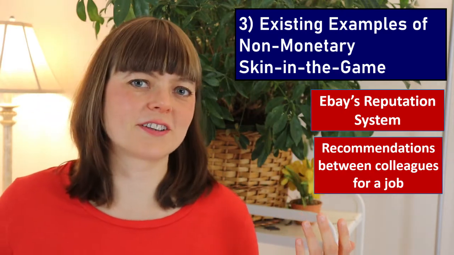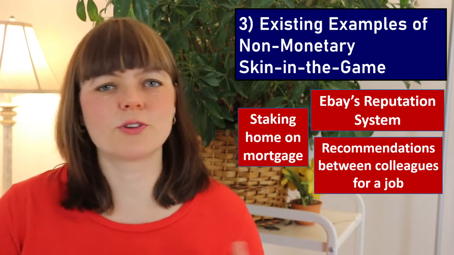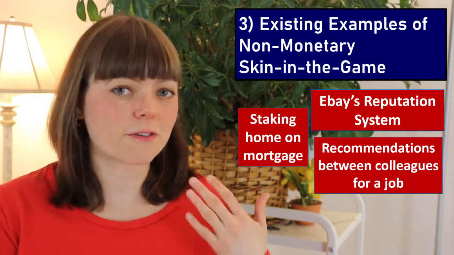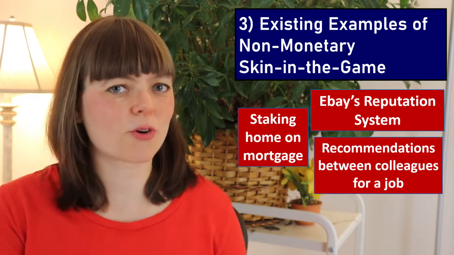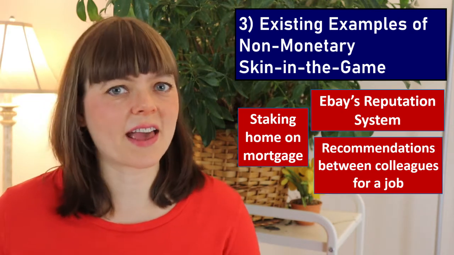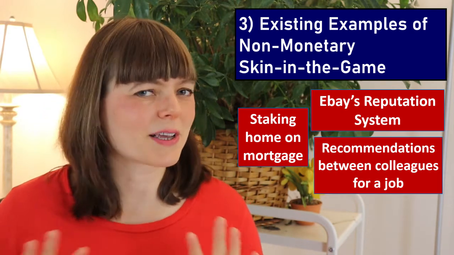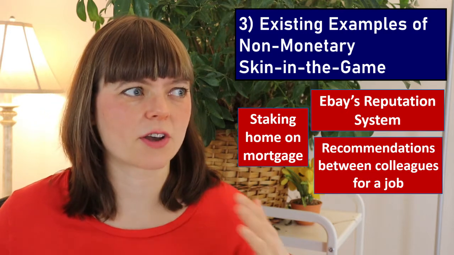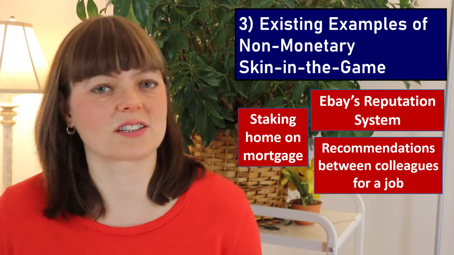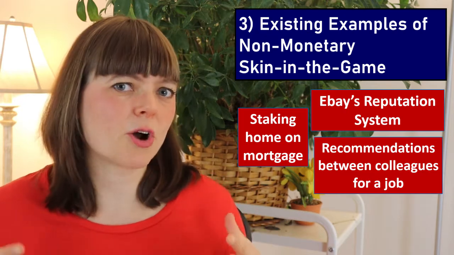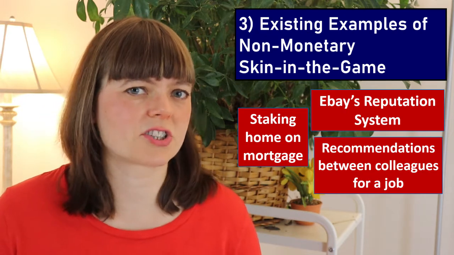My third example here is staking your home when you sign mortgage documents, that if you don't follow through with that contract and pay your mortgage payments on time, they get your home. Now, this one's a little bit closer to financial skin in the game because a home is still an asset. It's just a less liquid asset. But the person's home is actually a little bit more than just money to them.